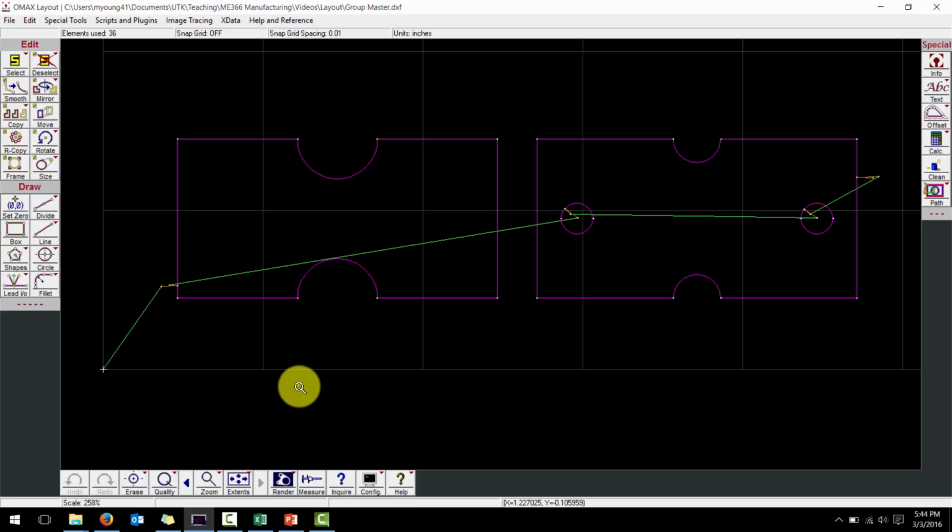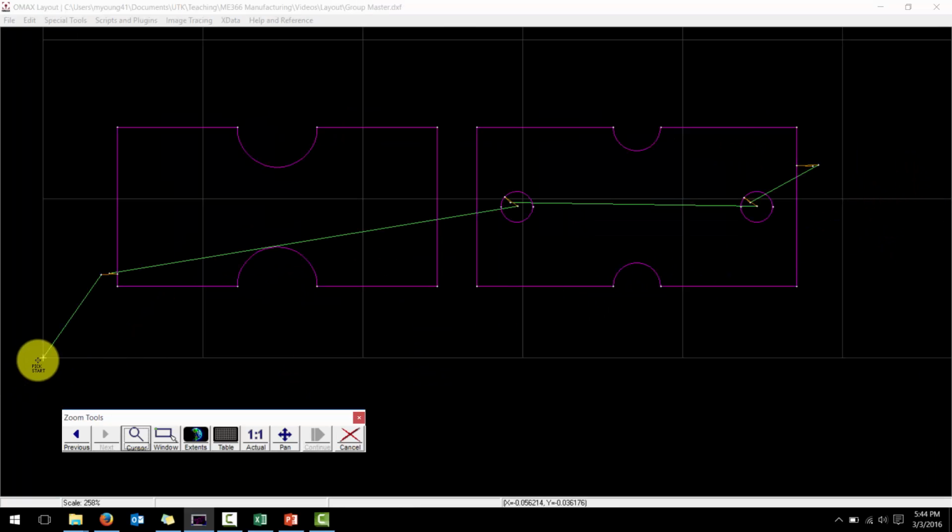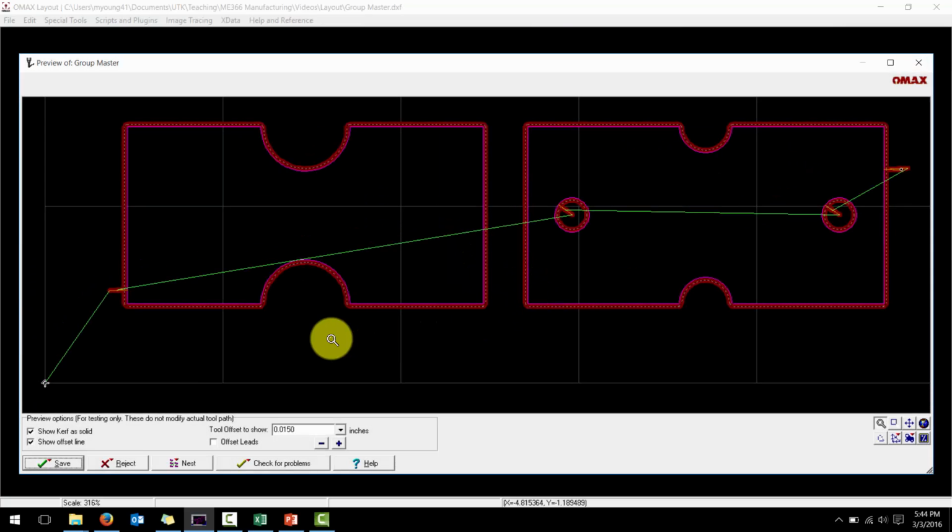There is one other thing that I should have been checking while the path was there. Let me go back into the path, click it again, and generate the path. One thing I also need to check is that I never cut the inside after I've cut the outside. So let's take a look at this part, for instance.